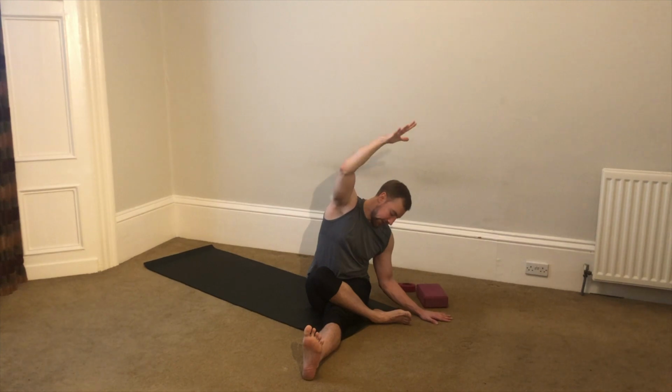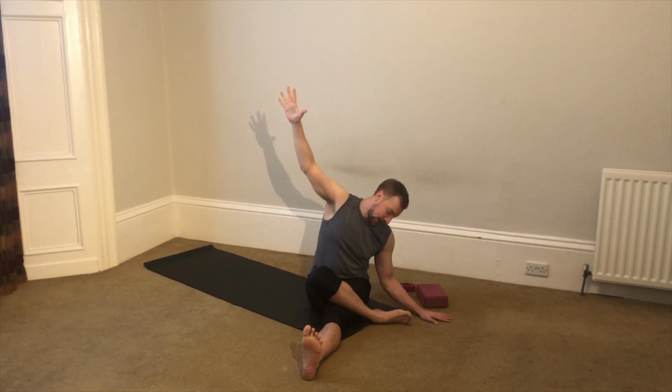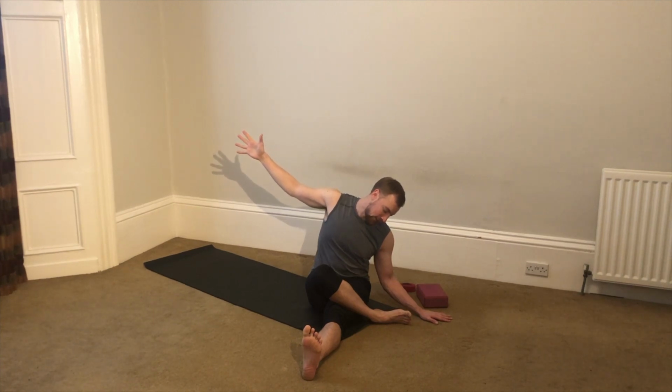Then inhaling, bring the right arm up towards ceiling, turn the palm open to the front of the room. Exhale down to around about 2 o'clock. Tuck the right shoulder down away from the right ear. As you exhale, begin to ease the right hand back. So as you're working here with the right shoulder and the right side of the chest, how is this similar and how is this different to what you felt on the left side?